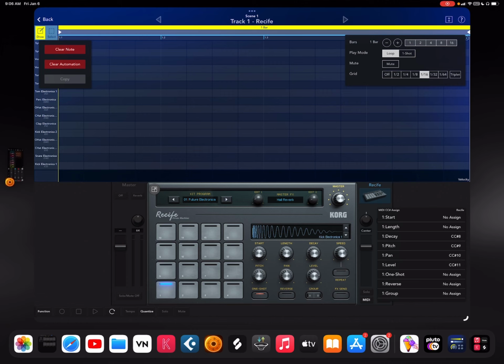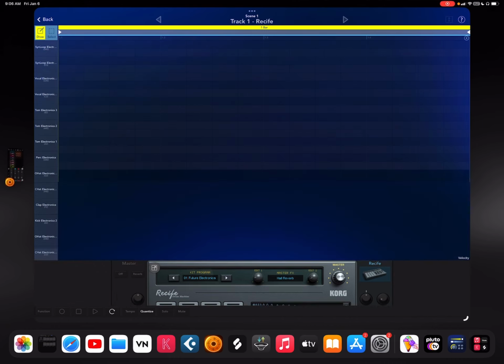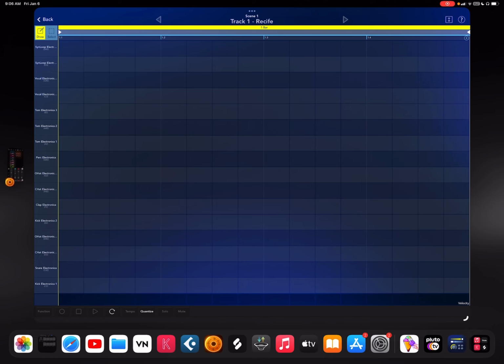So I usually start at one bar. You can change the grid snap down here. I think it's 1/16. We're doing hip hop and this is the drums anyway. So we're on one bar. Obviously one bar has four segments to it. So just put in a drum pattern. Play.